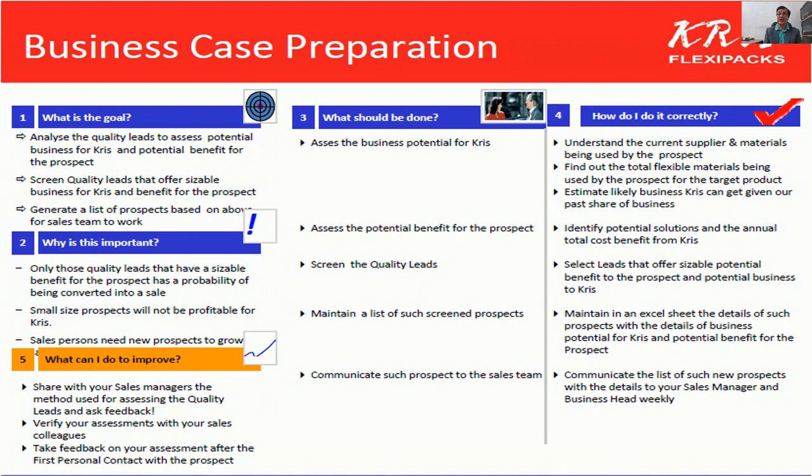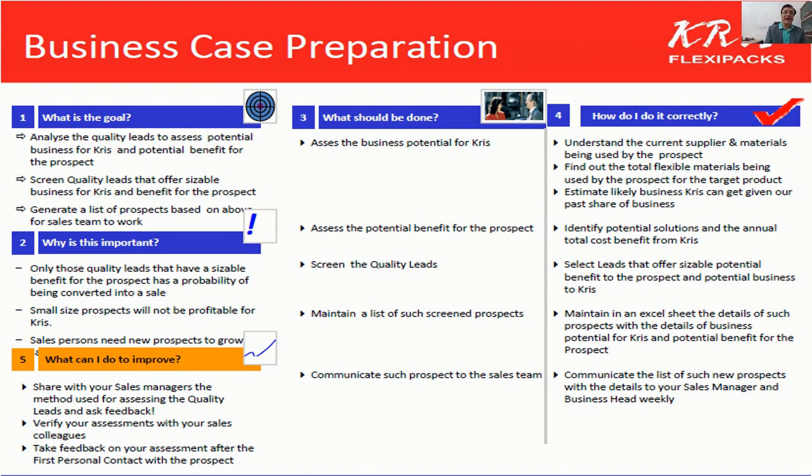And also you work out, if my company gets this business, what is the size of the pie that I will get? At the end, you have two numbers that tell you the size of the pie for yourself and the business benefit that the potential client will have by shifting to your business. You use that to prepare the business case, and you will use this in other ways in the future, right? So it is a very interesting step in determining the likely benefit for your company and for the client, and only those with significant benefits to both the client and you have the potential to go through the funnel.